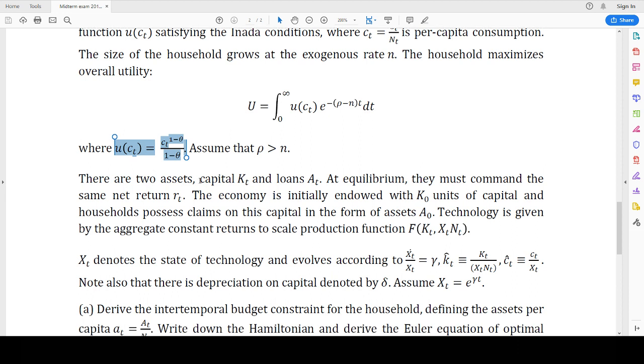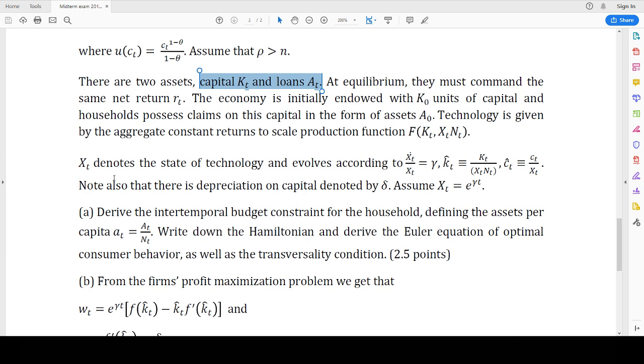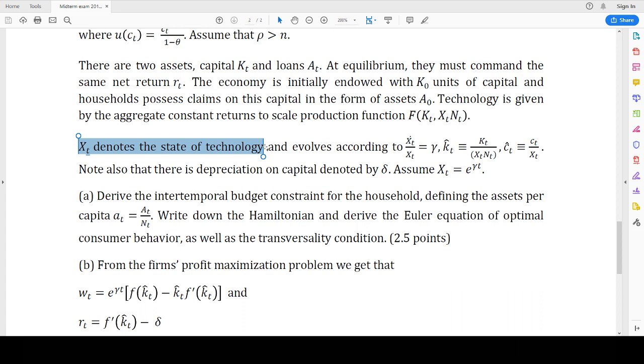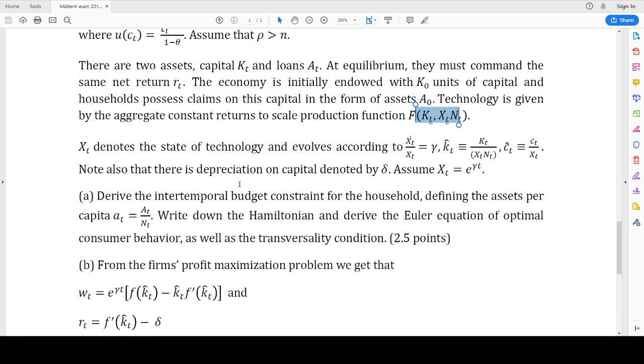And we have two assets as normal. We have technology, labor augmenting technology. So don't confuse that with the Romer model that has the endogenous technological growth. This is just in the production function, it'll be XL up here, f of kt x. They're calling it n, but it's L. Okay, so let's do A. I'm going to split it. We'll do this first part here, and then I'll do another little clip of the Hamiltonian and the Euler equation.